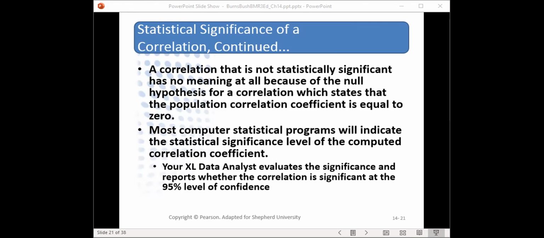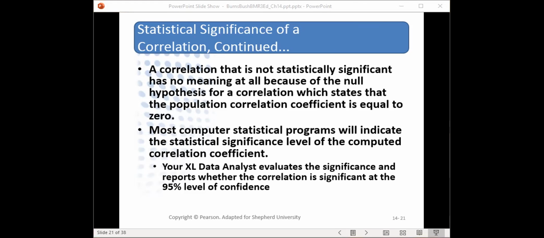So a rule of thumb for correlation strength: if the correlation is statistically significant, there are some general rules of thumb concerning the strength. If the absolute value is between 0.81 and 1, you have a strong correlation.